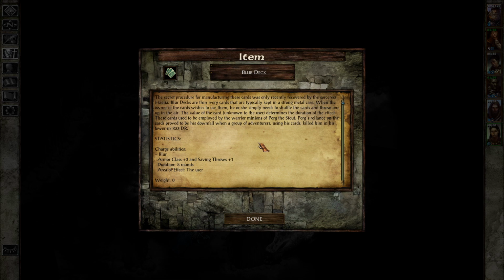The secret procedure for manufacturing these cards was only recently recovered by the sorceress Halia. Blur decks are thin ivory cards that are typically kept in a strong metal case. When the owner of the cards wishes to use them, he or she simply needs to shuffle the cards and throw one up in the air. The value of the card, unknown to the user, determines the duration of the effect. These cards used to be employed by the warrior minions of Porg the Stout. Porg's reliance on the cards proved to be his downfall when a group of adventurers using his cards killed him in his tower in 833 DR.